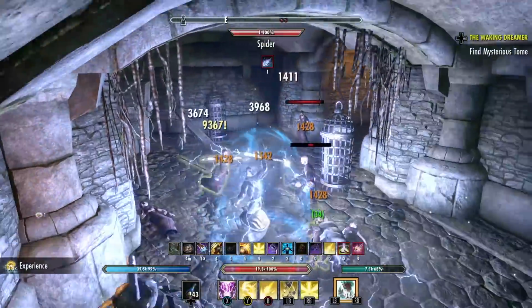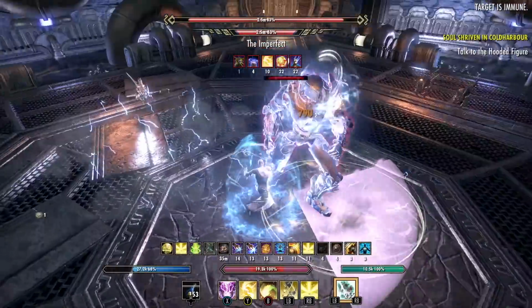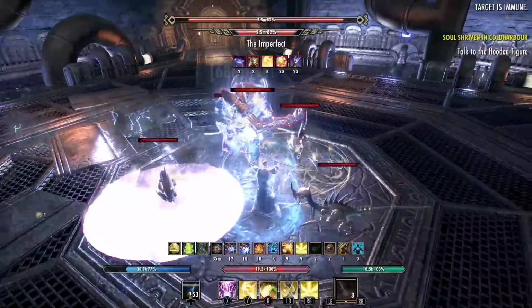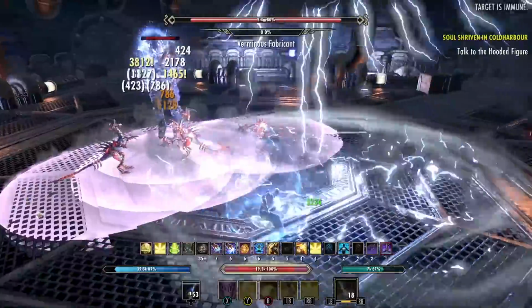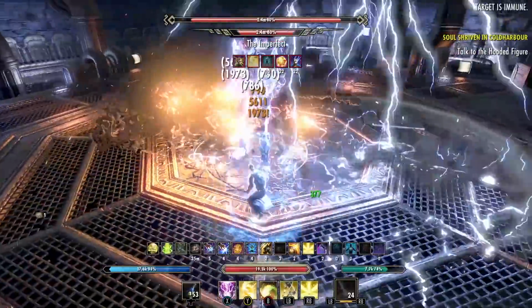So stick around, we'll go over these stats, we'll go over the gear set options, skills, champion points, the outfit style. I'll talk about how you can add a second bar if you want to increase the damage, and a lot more coming up next.